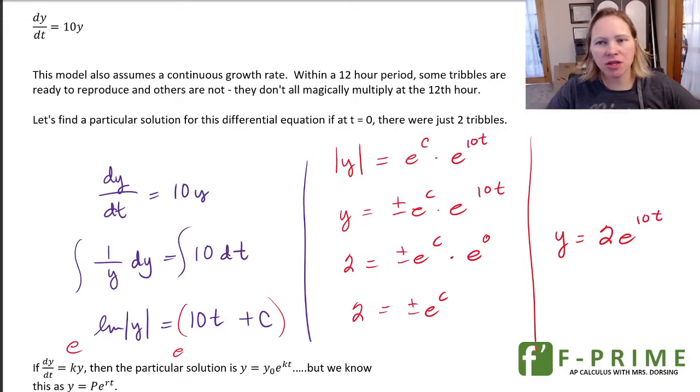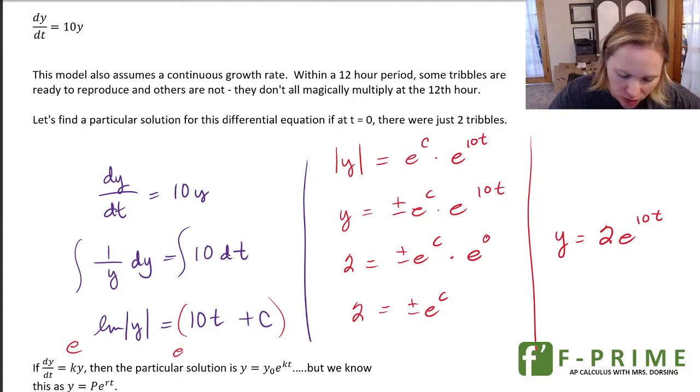Now, you might be thinking to yourself, hey, this looks familiar, and maybe you are. Let's see if we can find some identification here with the numbers in our final result and what we were given. Now, at t equals 0, our population was 2. Well, anytime t is 0, e to the 10t or e to the whatever t is always going to turn into 1. So that will always happen, which means that if we know our starting value for any situation, not just the triple situation, that starting value will be right here. So this is our starting value.